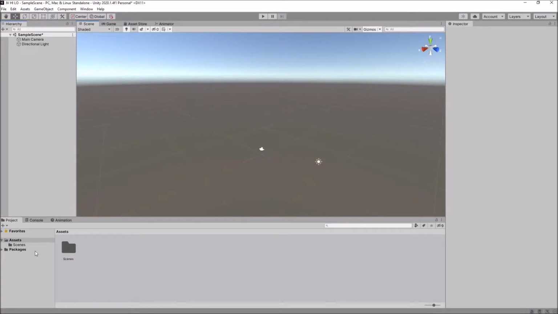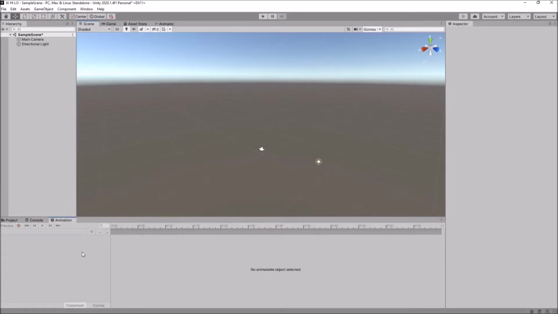Speaking of down here, what is all this? This is our project window. This is where we can store all of our assets, all of our scripts, all of our textures, all of our sounds. Everything here is stored within this section down here. Next along is the console. If we have any errors within our script, this is where it's going to end up. So if we've misspelt something in a script, don't know where the problem is, we can actually go to the console and it will tell us what the error is and where to find it.